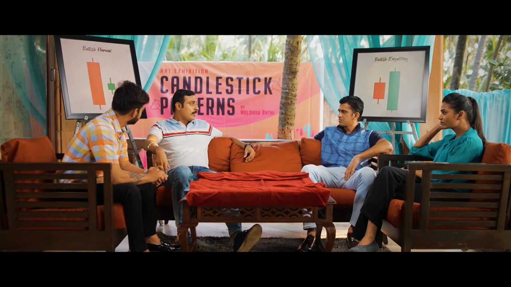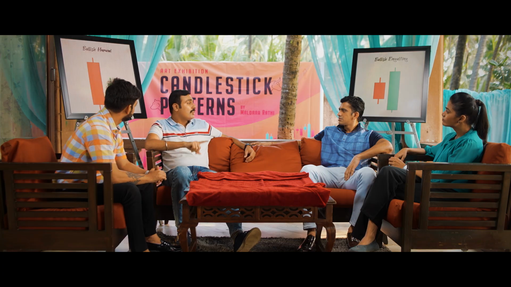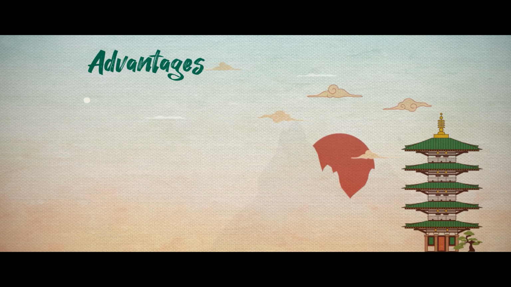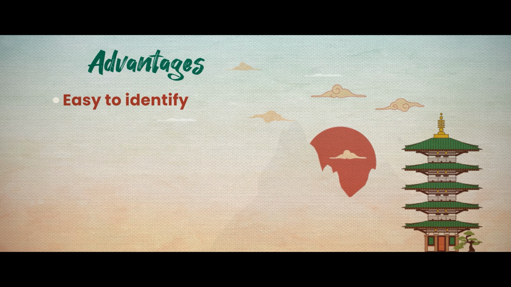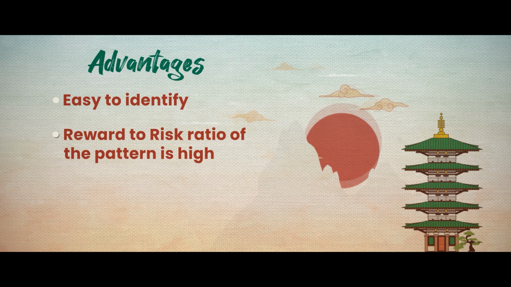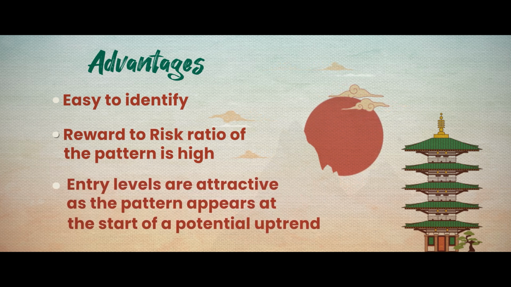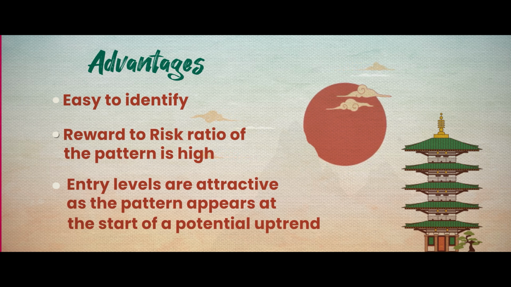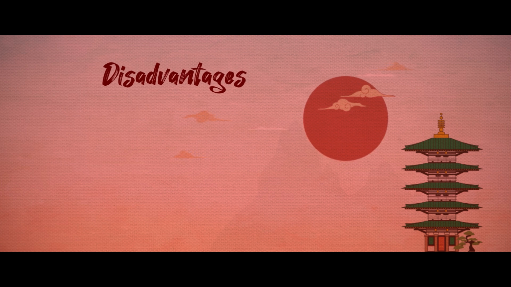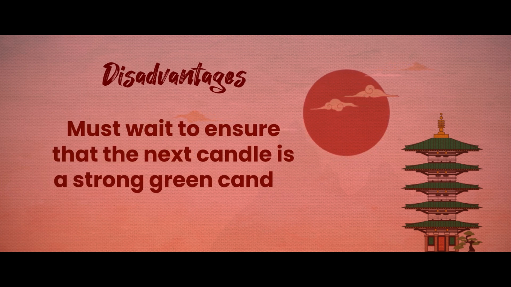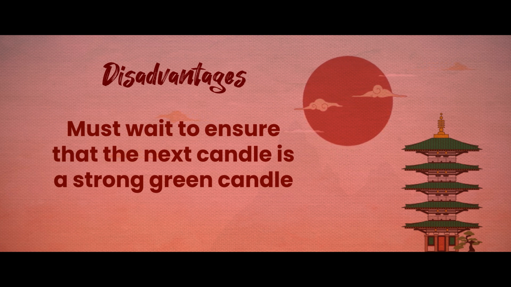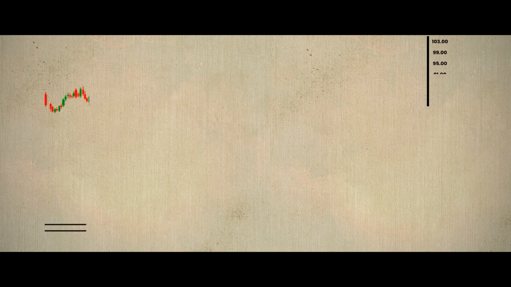Let's move ahead. Now, there are 3 major advantages of this pattern. Firstly, they are easy to identify for novice traders. Moreover, they can offer a more attractive risk to reward ratio. Finally, the entry levels are attractive as the pattern appears at the start of a potential uptrend. However, as compared to other bullish patterns, the bullish harami is not as strong an indication. This is because you will generally have to wait to ensure that the next candle formed is a strong green candle that closes above the bullish harami. Let me explain this further by showing you an example of a daily chart.